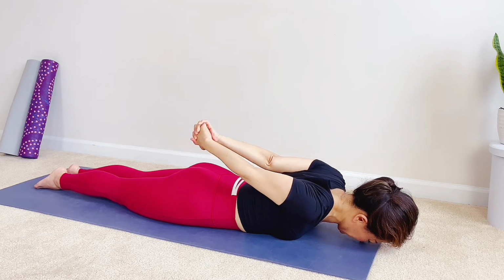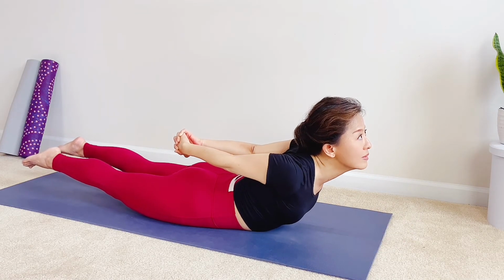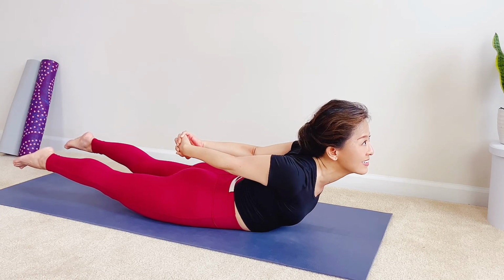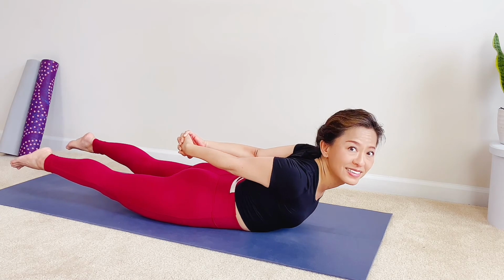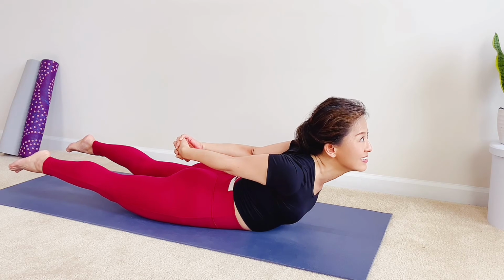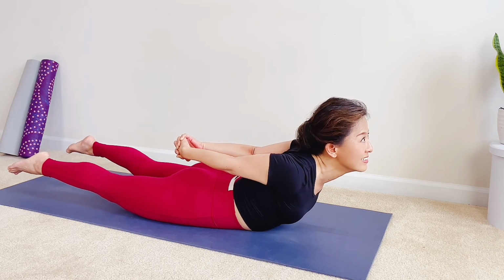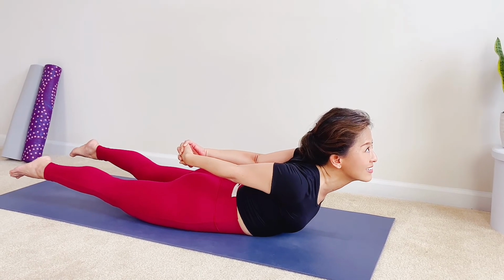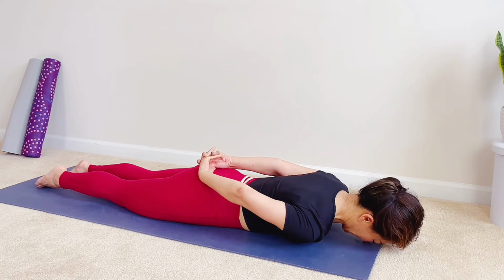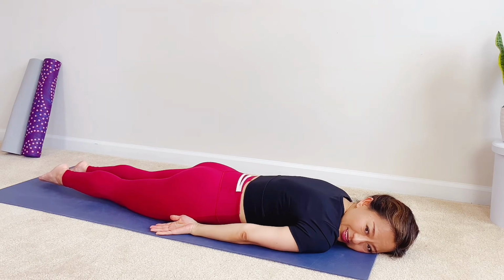Inhale, reach your knuckles backward behind you. Squeeze your legs, lift your chest off the mat, lift your legs off the floor, lift as high as you can. Hold the pose and breathe in and out through the nose, trying to relax your face. Let's give it another deep inhale, lift up. Then exhale, soften and release down. Take a moment here and get ready for our next move, full locust.